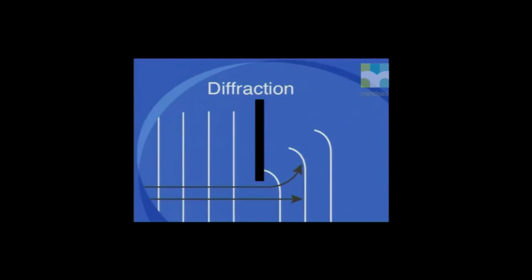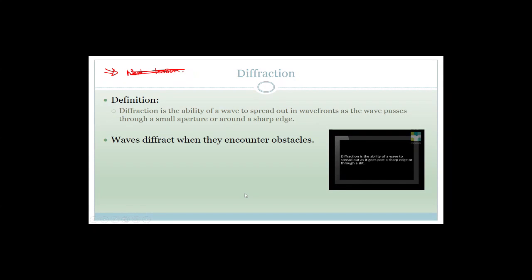And what you need to understand is that as the waves come near this point here, they actually have to make a plan. So it causes a bending of the waves around it, okay? And that there is called diffraction. This is the formal definition of diffraction. I'm going to show you a basic drawing to help you understand exactly what's going on there.